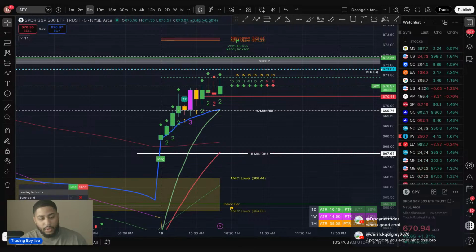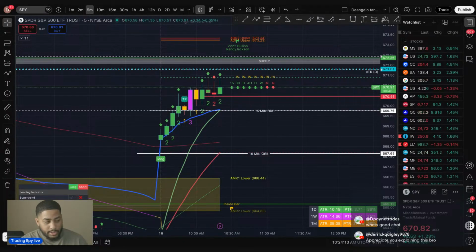You definitely want to practice not chasing. At least for me, that's what I look for. I just try not to chase. If I miss the first setup, it's like, all right, bet, let me just wait. Y'all see how we got these wicks at the top of these candles trying to step up? This is what you want to be careful for. Because if I would have gotten calls, I would have been up temporarily on that position so far. But now sellers are trying to step in because I can get trapped.